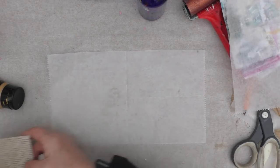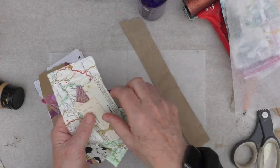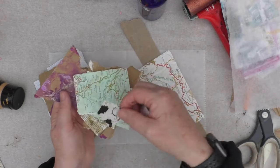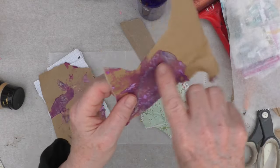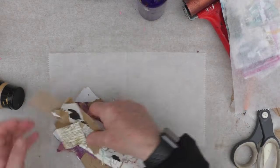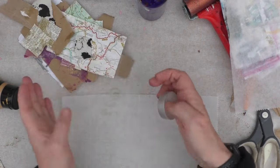And I've pulled out a few scraps. I don't know if I'll get them all done. Just some basic pieces, little tiny scraps left over, some map pieces, some little bits that I'd previously made marks on. I think that was alcohol ink. I've never tried waxing anything with alcohol ink on it, so I'm going to give that a go. Might do some of this as a voiceover because it could take a little while, but all I'm going to basically use is a little tea light candle.